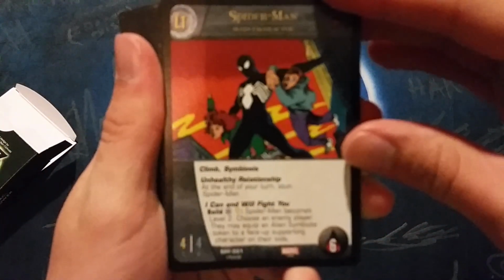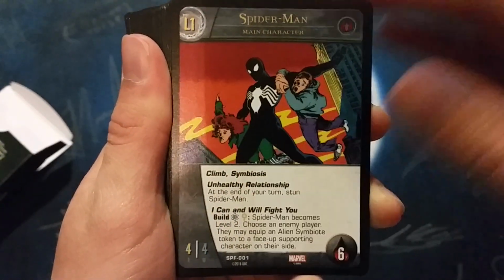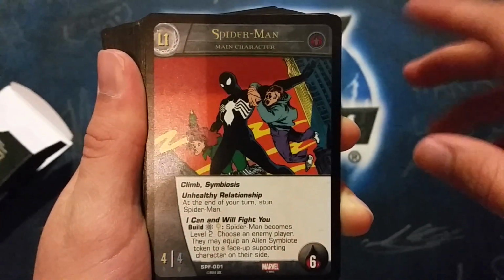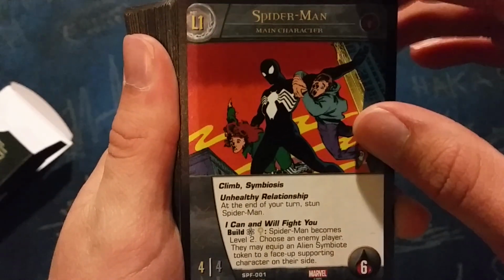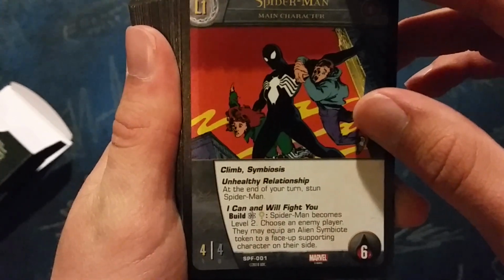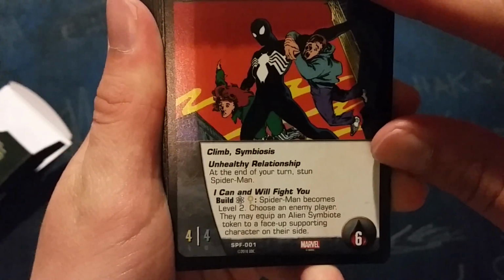So we have Black Suit Spider-Man level 1, if I can get it to focus in there. So he's got Climb and Symbiosis. So Climb is the one where you can tap one of your locations and give it a +1. So he has an unhealthy relationship. At the end of your turn, stun Spider-Man. But he's got Symbiosis, so he can keep those counters. And then I can and will fight you.